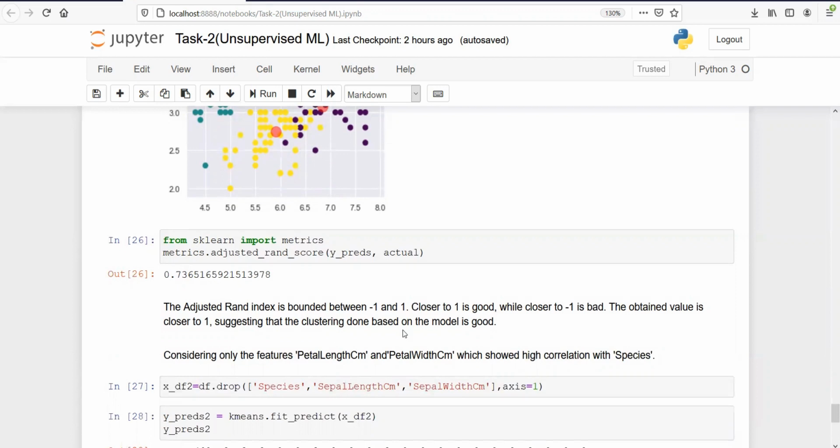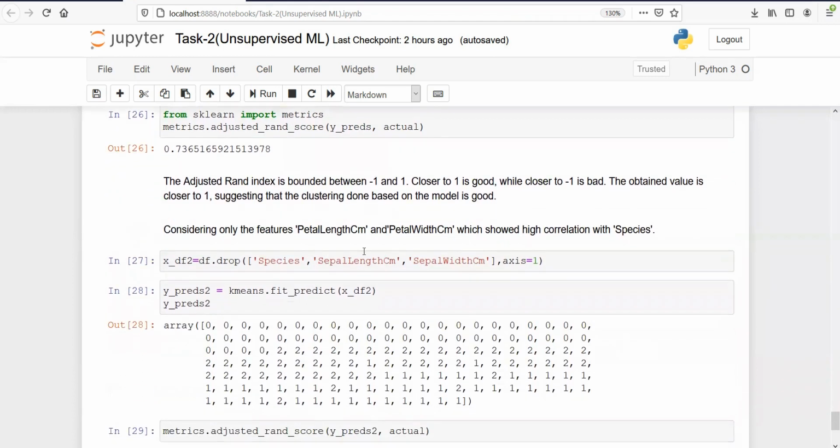Now, based on the correlation that we have seen in the pair plot and also in the heat map, I'm considering only these two as predictor values, and I'm removing the remaining values from the data frame. After this, I fit the model with the same k-means algorithm, and I make predictions.